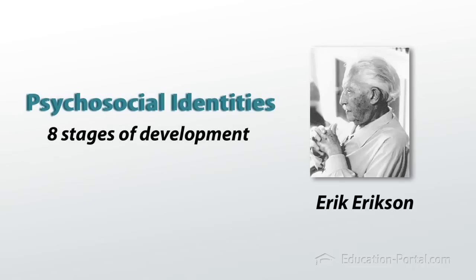He thought that each stage was defined by a specific conflict between a pair of opposing impulses or behaviors. The resolution, or the inability to resolve these conflicts, affects our personalities and identities. Erikson defines 4 childhood stages and 3 adult stages, bridged together by 1 stage of adolescence. We'll go through each stage and define it by its central conflict, as well as give some examples of behaviors and patterns of thinking characteristic of the stage.